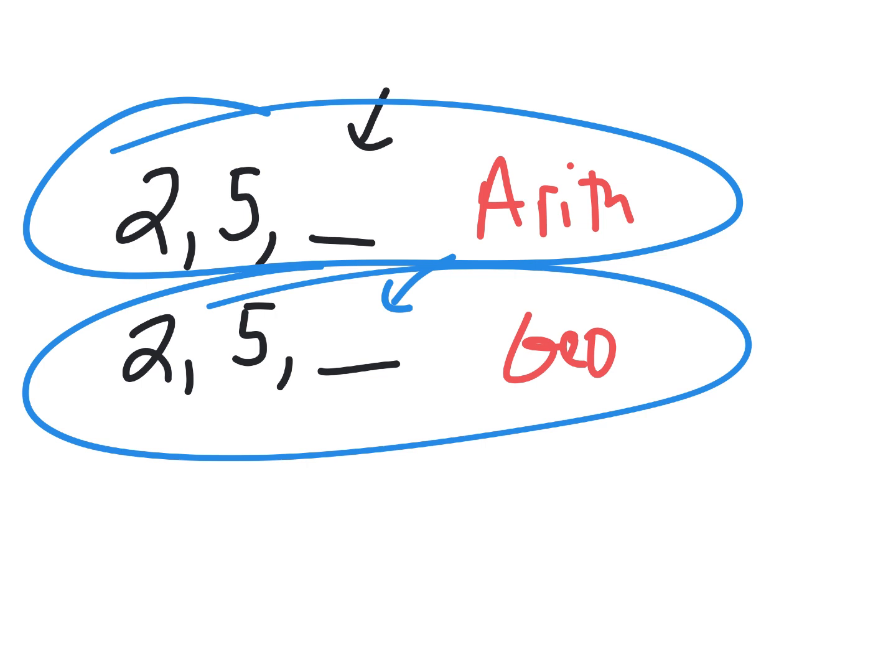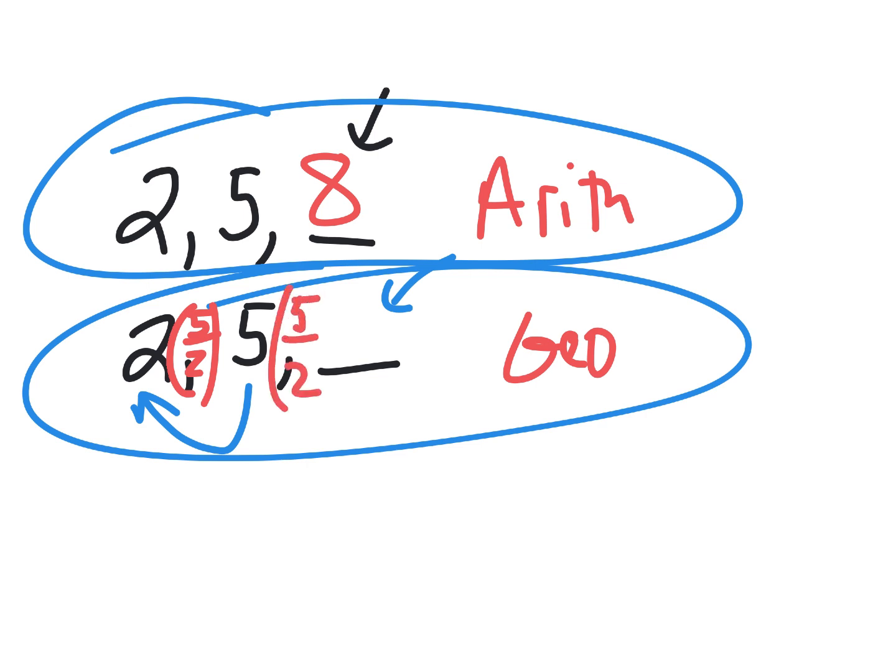We're back, and I'm hoping you knew that if it's arithmetic, then you're just adding 3, and so this is an 8. And if it's geometric, though, it's a little more tricky. You got to figure out that 5 divided by 2 is what's called the common ratio. So if you multiply by 5 over 2 each time, you get the next answer. So if I do this, it's going to be 5 over 1. So that's going to be 25 over 2, aka 12.5. I totally like 25 over 2 better, but I'm going to put both.